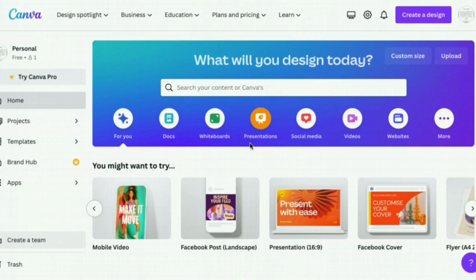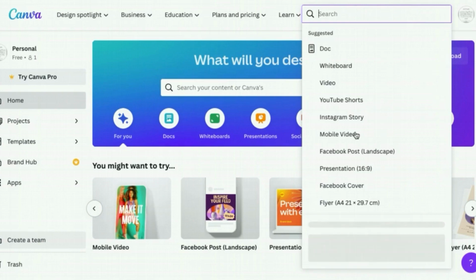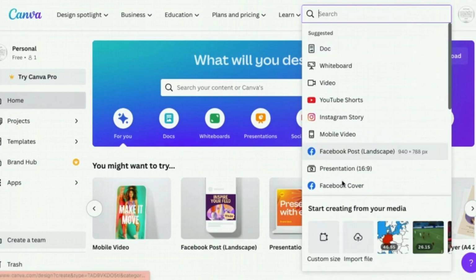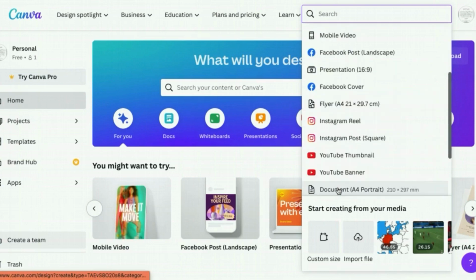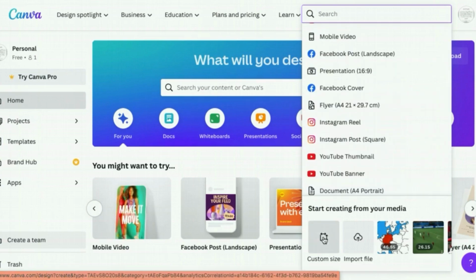Alright guys, so the final basic feature of Canva I want to tell you about is the create a design feature. When you press create a design, it opens this and you can either turn it into one of these, or you can make it a custom size.